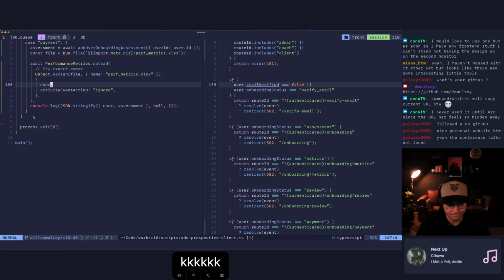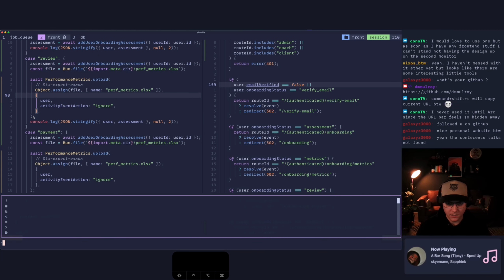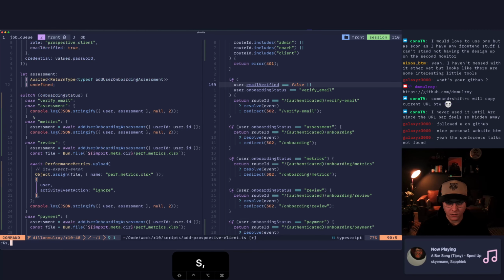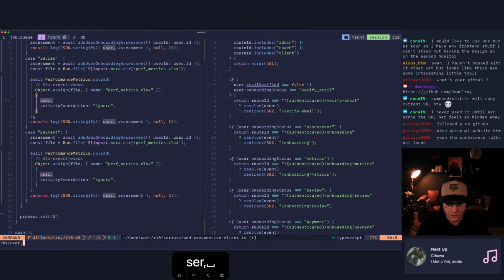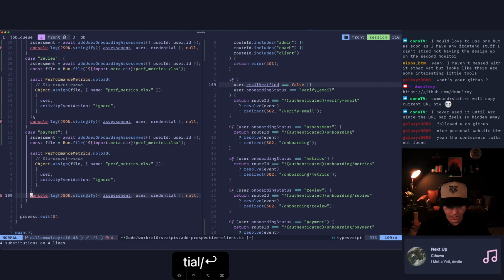And then we gotta, so let's do a %s and we'll go look for everything that does user, comma, assessment, and we'll replace that with assessment, space user credential. Yeah, we'll do that.